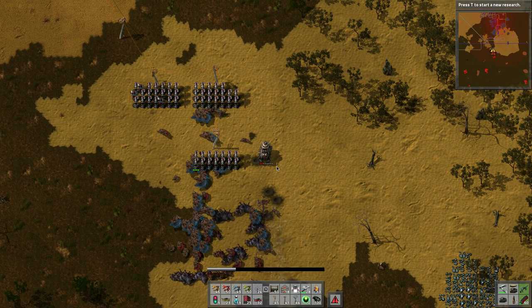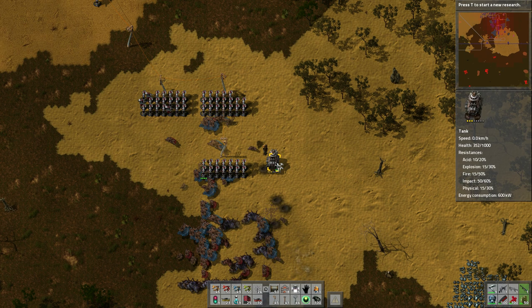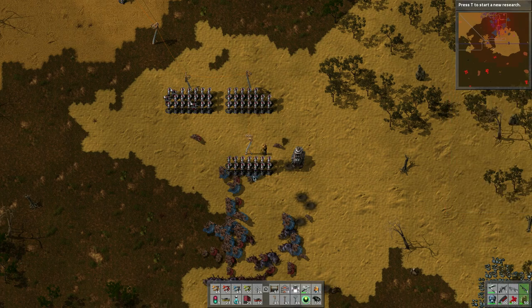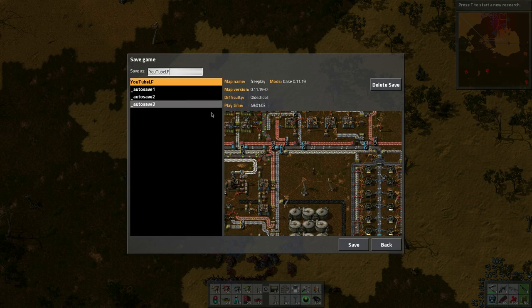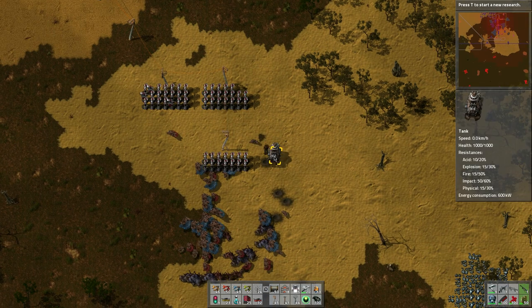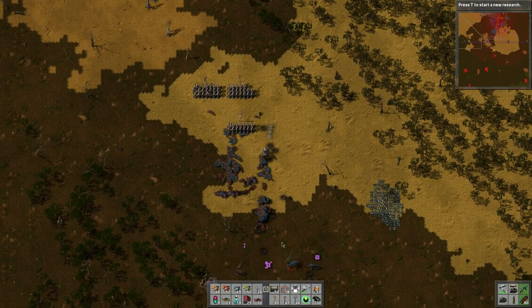Okay, so that's definitely reduced size. So we just keep whittling away at it with the tank. I think we're almost there. Let's repair this guy up. I gotta save it here. This is good progress. I almost don't like that saving feature. If you could respawn, I think that'd be a lot better. But it does the trick.